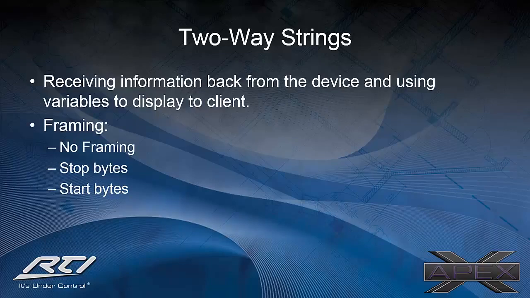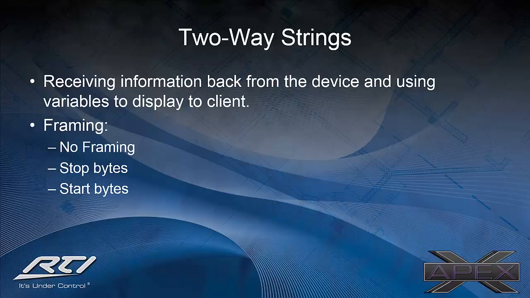Yeah, framing actually applies to one-way strings as well, but it's most important for the return information. In the driver, when you're sending a string, if the protocol documentation says, for instance, that every command has to end with a carriage return, you'll put that in the string as you send it. But on data that comes back, the processor doesn't know anything about that data that's coming back. It's the driver that's going to do that. So something has to tell the driver or the processor how to group this data and present it as a bunch of bytes to the driver. And usually that's done with framing.